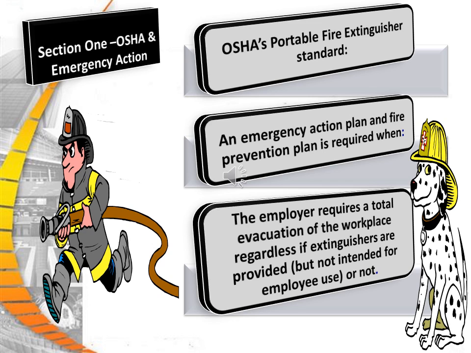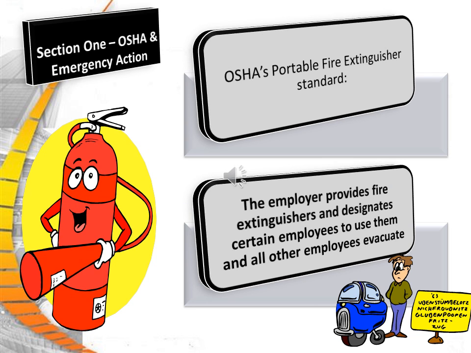OSHA's Portable Fire Extinguishing Standard calls for an emergency action plan and fire prevention plan when the employer requires a total evacuation of the workplace, regardless of whether extinguishers are provided and intended for employee use or not. OSHA's Portable Fire Extinguisher Standard states the employer shall provide fire extinguishers and designate certain employees to use them, and all other employees must evacuate.